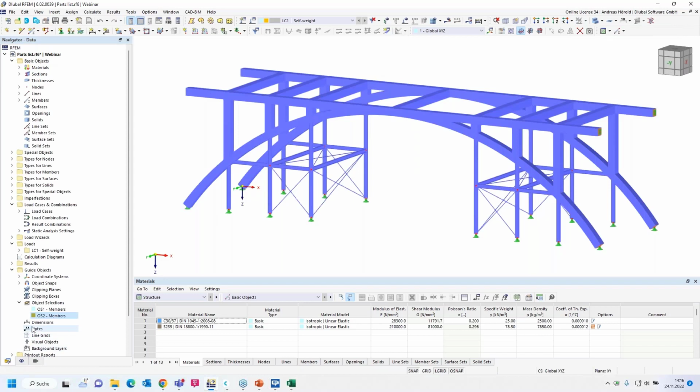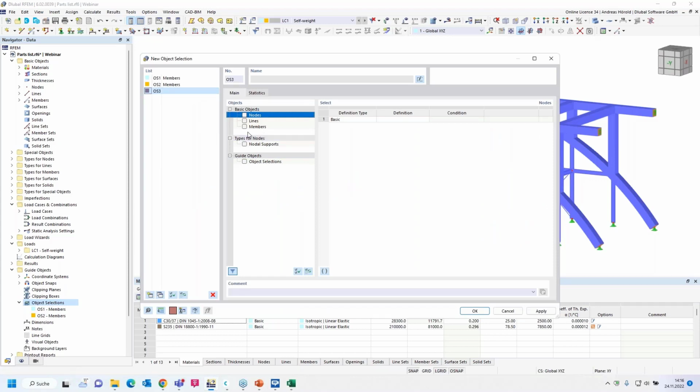Okay, so the last object selection, then it's done. Members, the section, again, the concrete sections, the rectangular concrete sections, and parallel to member.